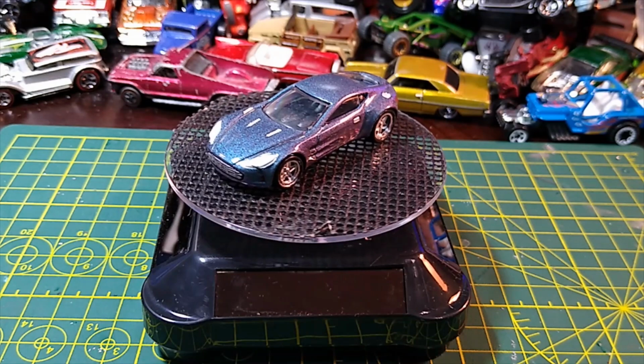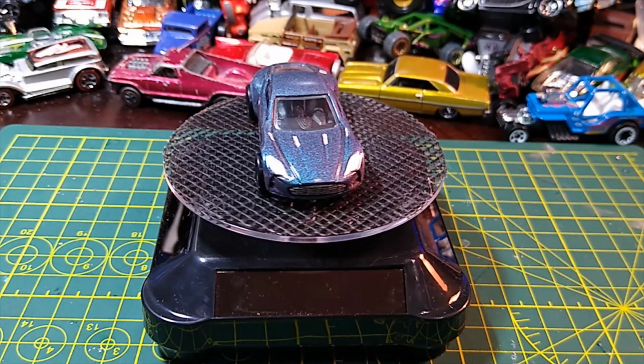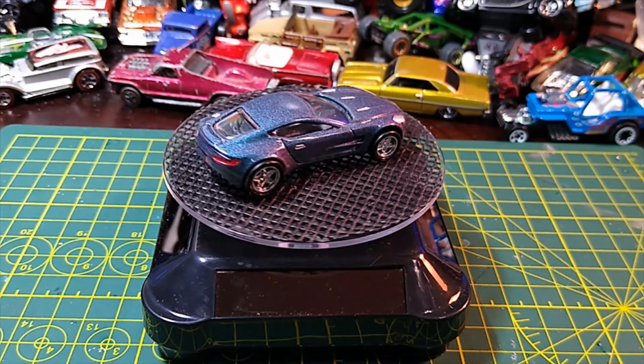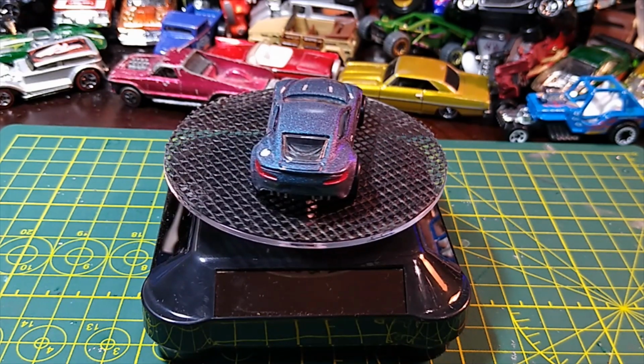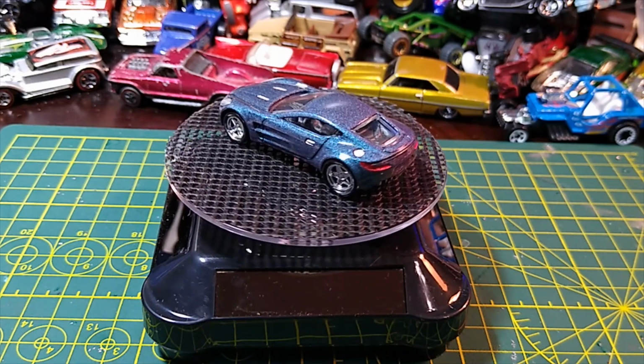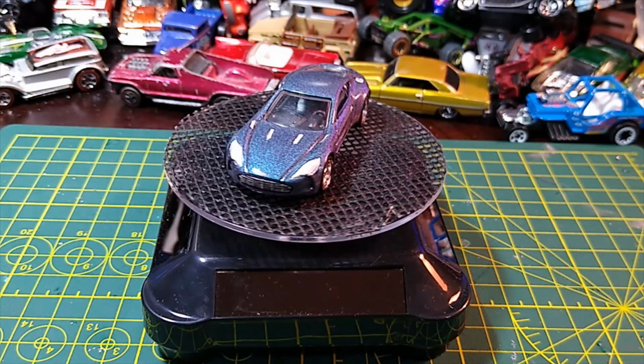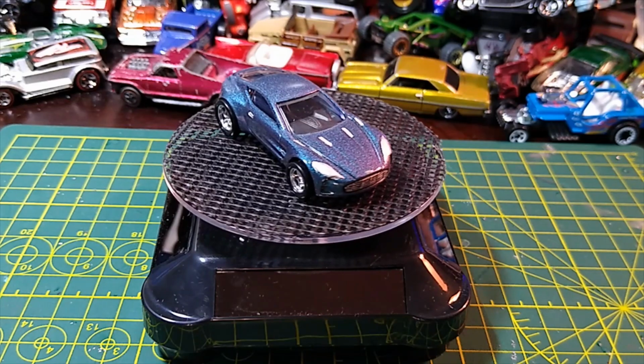Also detailed out the interior a little bit. Just mildly, kind of an emerald green interior. Did the tail lights, the headlights, and you really can't see them, but also did the front marker lights there just inside the front wheels.